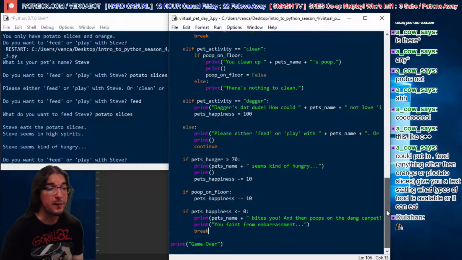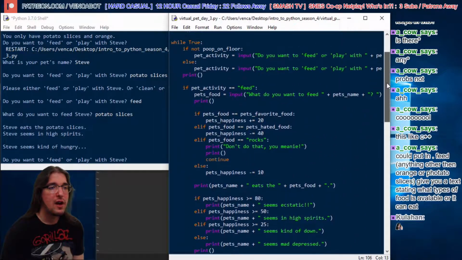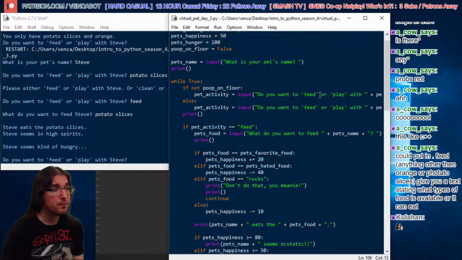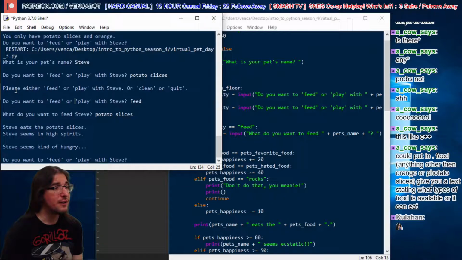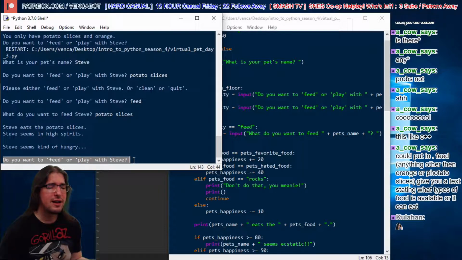So we're running forever until we break out in some unnatural way. So normally if the pet was above 0 happiness, we'd go back to the top and then ask again, what do you want to do? And we see that right here, right? We fed our pet. He's fed now. And then it asks us again, what do you want to do with Steve? That's kind of our loop. The loop of our game is ask what you want to do, and then do it, and then ask again, what do you want to do? And then do it. Do it over and over again, right? That's kind of how the loop works.